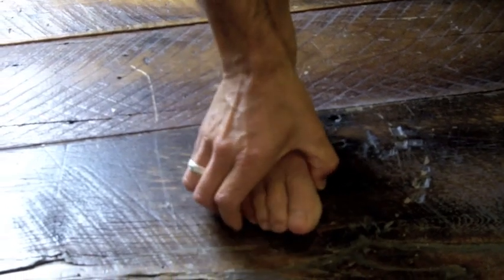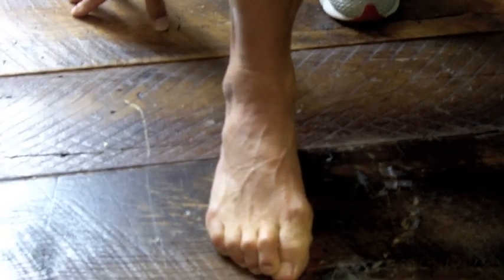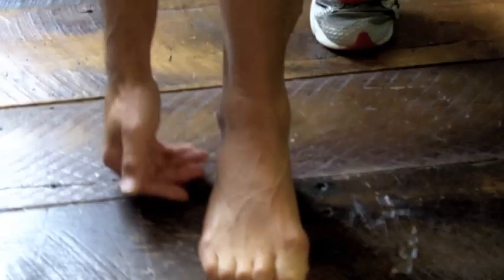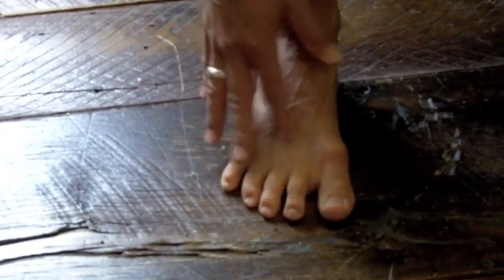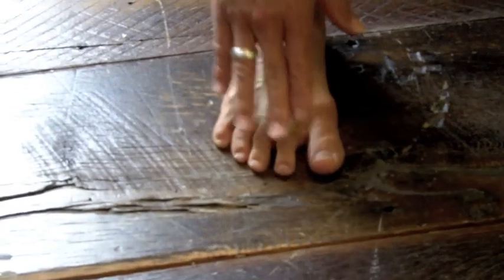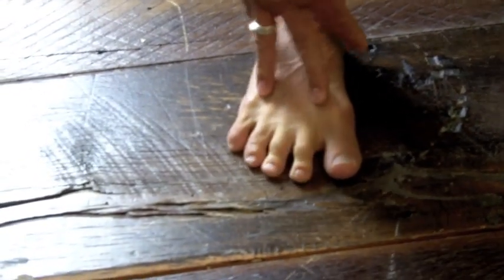A foot that's been in a shoe kind of looks like that. It's like foot binding. Yeah, exactly. Chinese foot binding, right? Yeah. So that's what most Western feet look like, and that's a deformed foot. But what an unshod foot looks like is that. And that's a healthy foot. Yeah. Most people think it's an ugly foot, but it's a natural foot. Right. So a healthy goal for your foot structure is to develop a foot that looks like that.